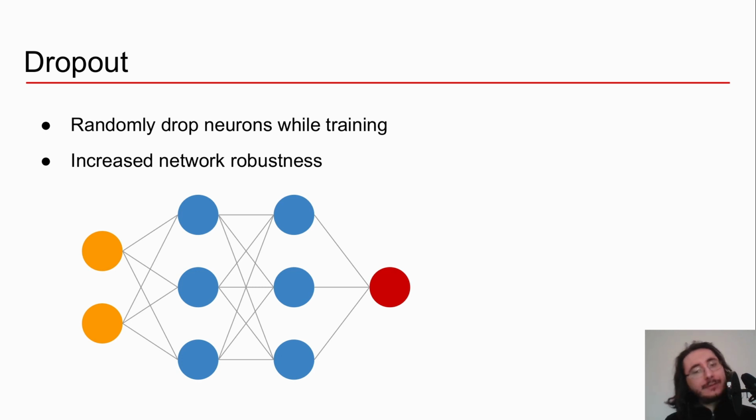Down here we have our network, right? Now when we train, say we have the first batch of data in. We may decide to randomly drop certain neurons. Here, for example, we have these 2 neurons in gray, which have been dropped. So all the connections don't work for these neurons, and the training just happens through the remaining part of the network, right?